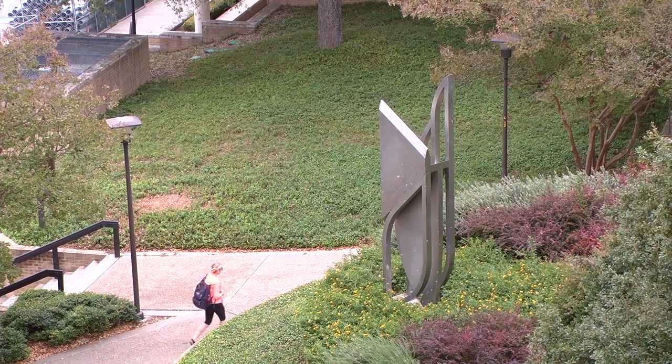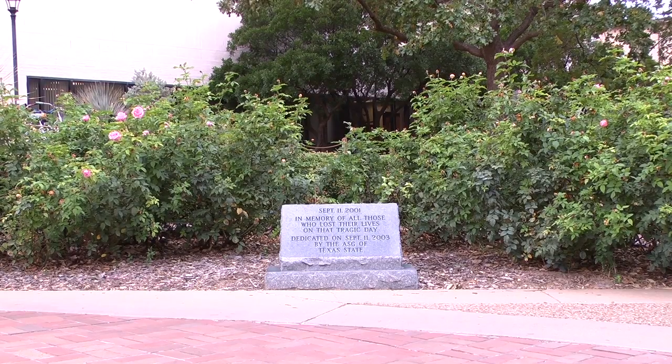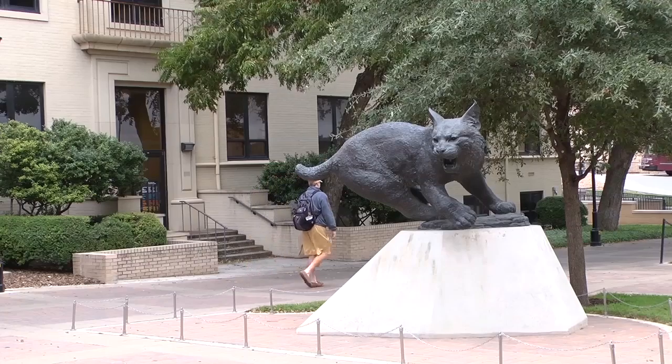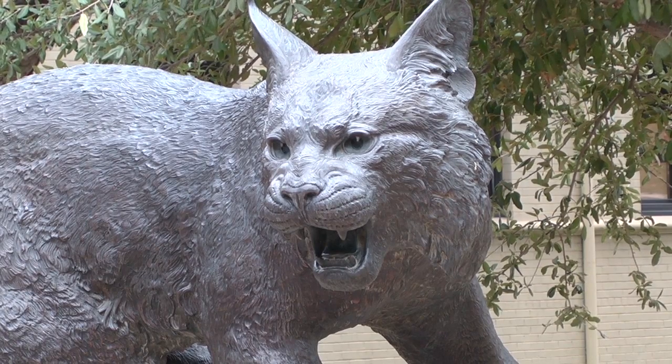The statues, at various locations on campus, commemorate historical figures and events while providing an aesthetic quality to campus. The Bobcat statue located on the quad is the first statue many visitors notice. Majority of them are either donated from third parties, like alumni or programs from the university. But yeah, the majority of them are through exterior funds.